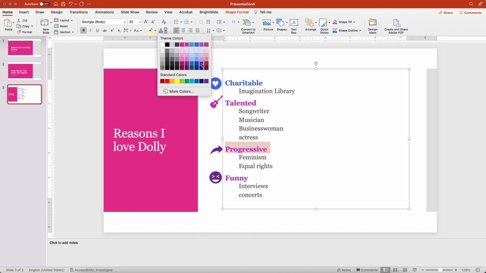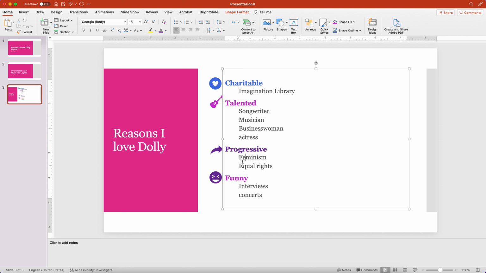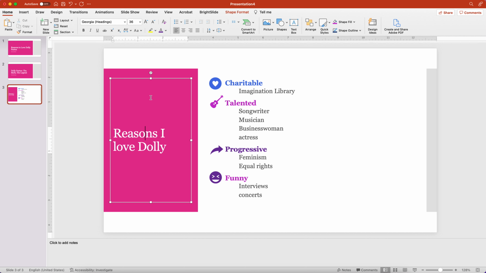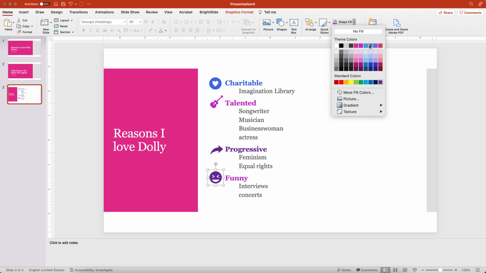This is something I would recommend if you are planning on doing different chapters of your presentation. The reason I say that is because, let's say that progressive is going to have 2 pages within it, one talking about feminism and one talking about equal rights for all. If you make this kind of tab purple, then people will understand they're in the progressive chapter. So the first page is blue, the second 4 are pink, the next is purple. And that kind of just helps people understand where they are in the progression of your presentation.